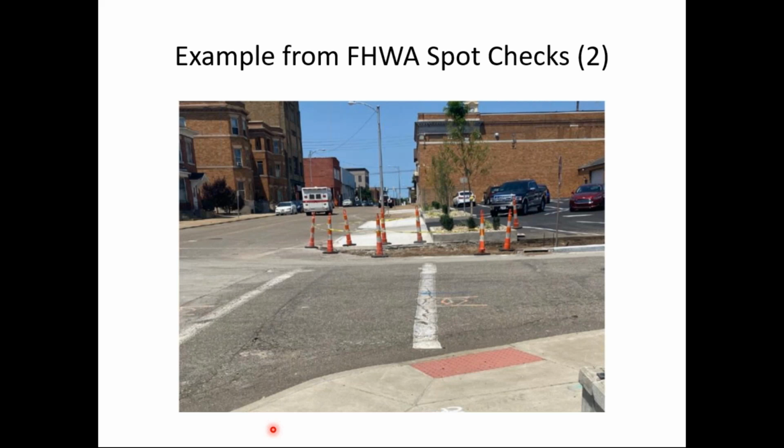Here's another example from an FHWA spot check. Notice the whole corner is dug up, probably to put in compliant ramps, I hope. But notice that the use of tubular markers with yellow caution tape strung between them is not a detectable path. And also, there probably should have been something on this corner that we see to prevent pedestrians from getting into the crosswalk to begin with. On the bright side, I would say it looks like they are doing this in a staged way. I see some communities where all four corners are excavated and up, and then there's no accessible path or route through the intersection for pedestrians.